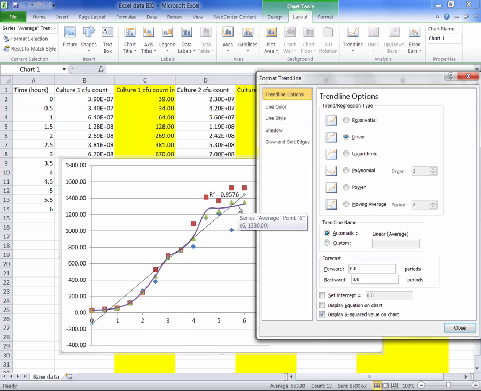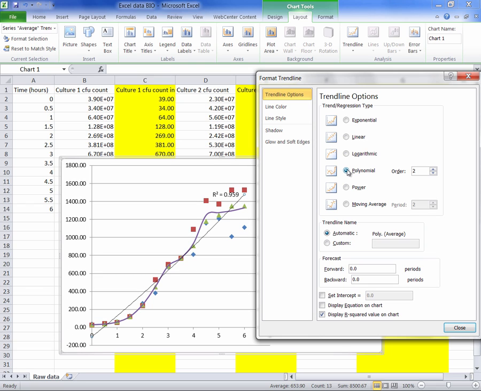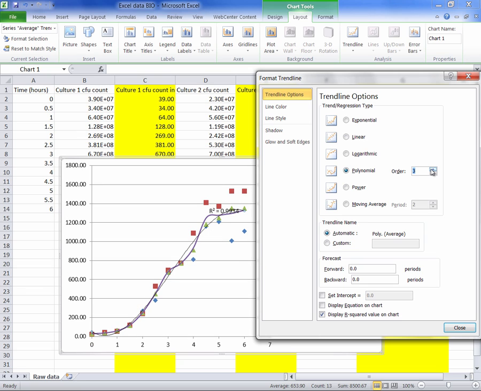So instead of using a linear trend line, we can try a polynomial. By changing the order, you can change the curve and you can change this trend line. If I go to the power of 3, that means the equation representing this has x to the power of 3. It gives me an r squared of more than 99%. So it's a really, really good match.